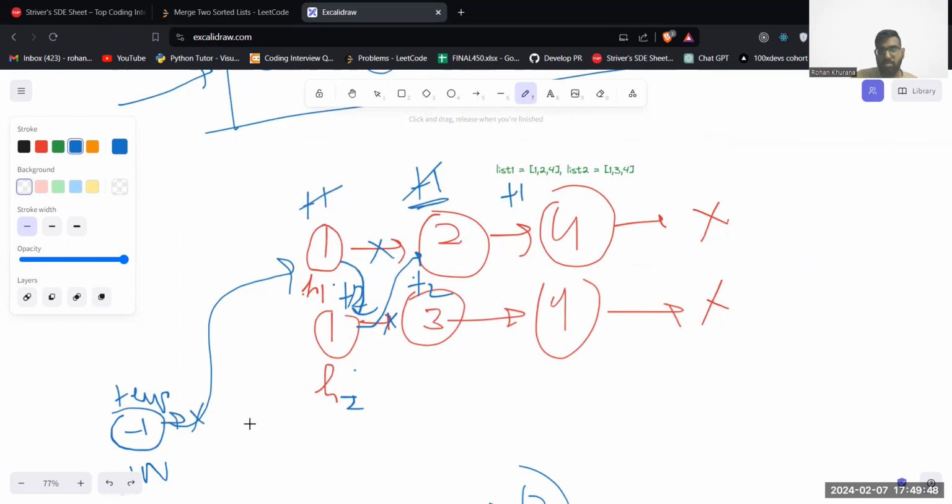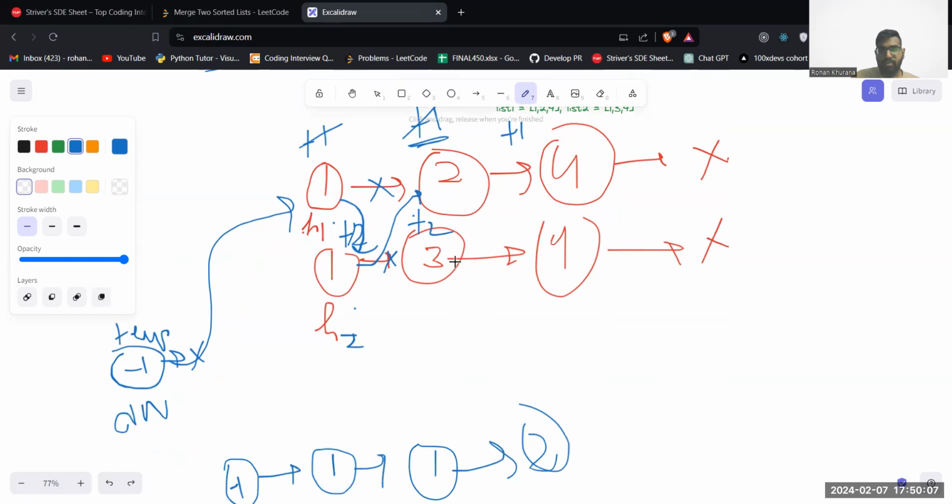Now how does my list look like? This goes here, then here, then here, then this. Correct? Remove this. Okay, cool. Blue, right? Yeah. Okay. So temp1 is at 4 and temp2 is at 3. Compare the values.